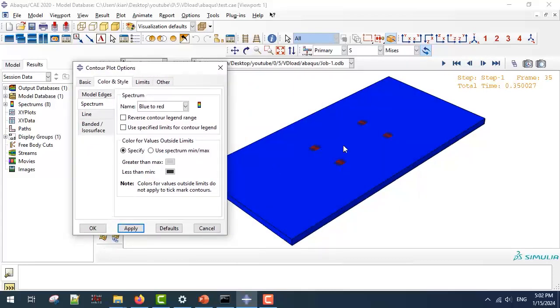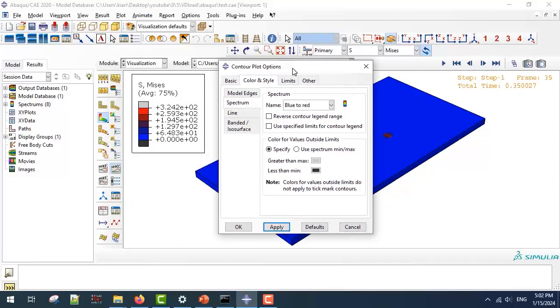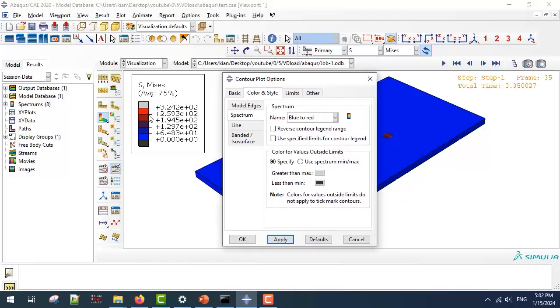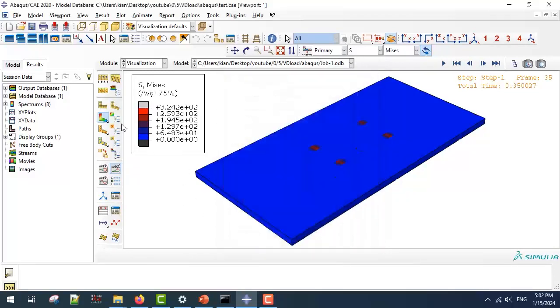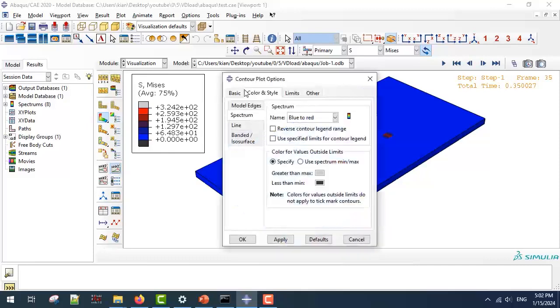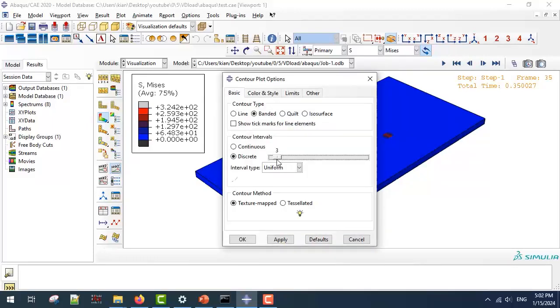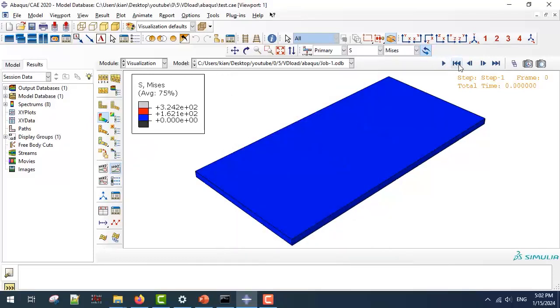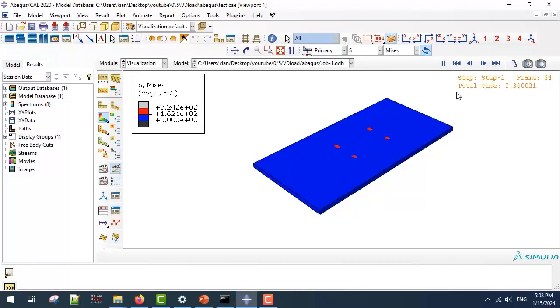However, when you are using only blue to red, you can see that the legend is going to be something like this. And if you want to fix it, we can simply make it discrete to two options here. And it is going to be something like this. If you want to make an animation, you can simply extract here, or if you want to take a snapshot, you can only select where the slab is.